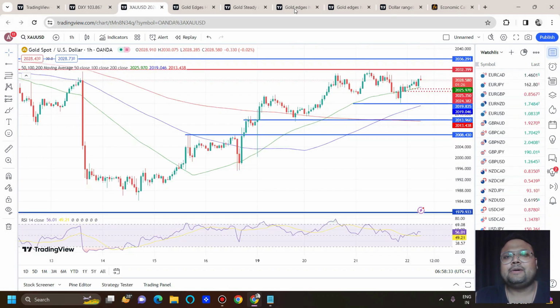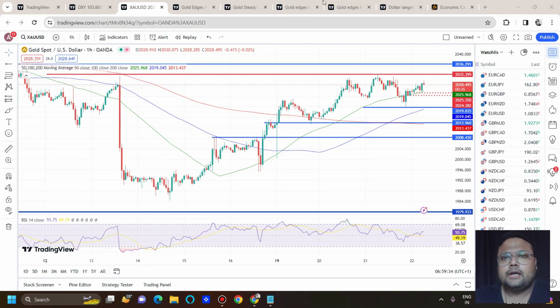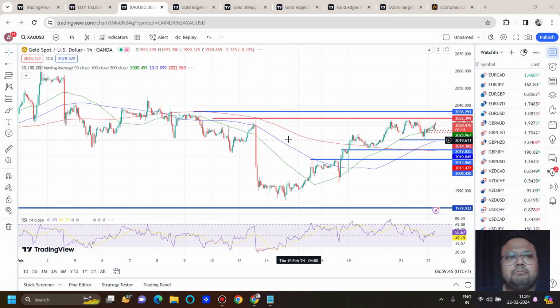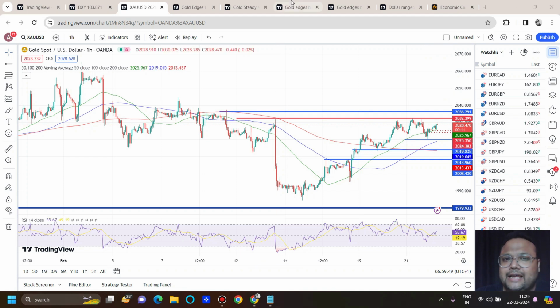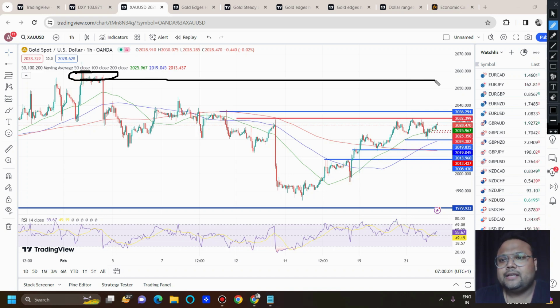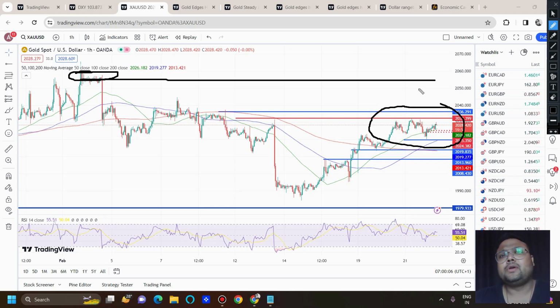Now let's talk about the chart of gold. The high around 2032 is still there in the market, and the next resistance of gold is still around 2036. If you look at the chart of gold here, then the psychological resistance of 2050 is no longer valid, I guess. In case gold starts going up, the next resistance will be this particular level here, around 2060. So right now, we need gold to cross this level, then only things will be clear to us.